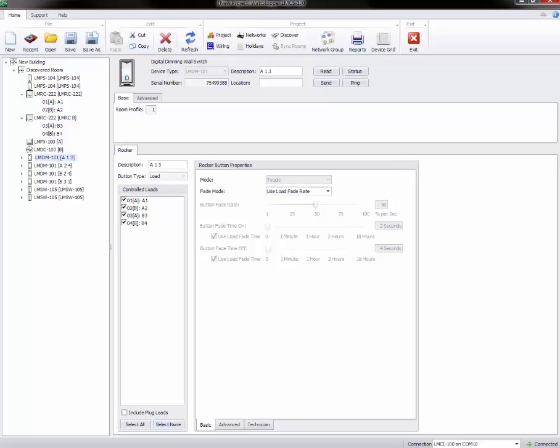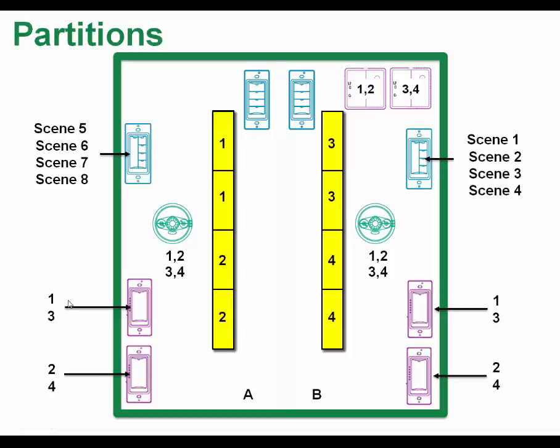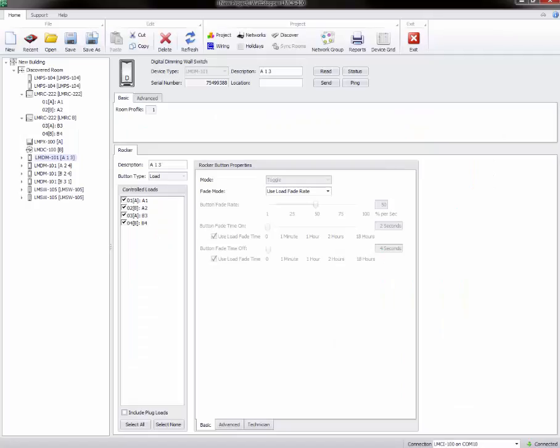So if we go back to my PowerPoint, when it's wide open, this is going to control load 1 and 3. This will be B1 and 3. This will be A24, and this will be B24. So you're going to want to come up with a naming convention so that you can quickly identify these devices, and that's what I've done. So I've got two on side A. This one controls top, that one controls bottom, B, top, bottom.